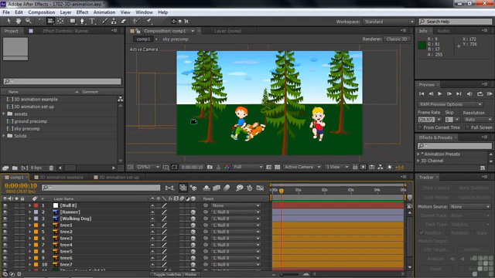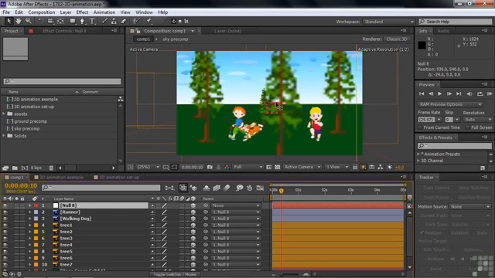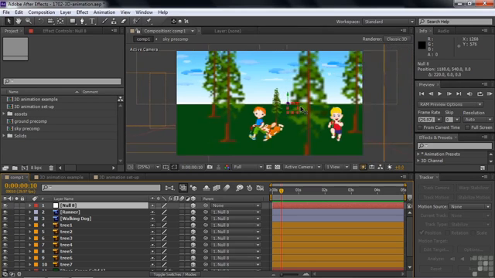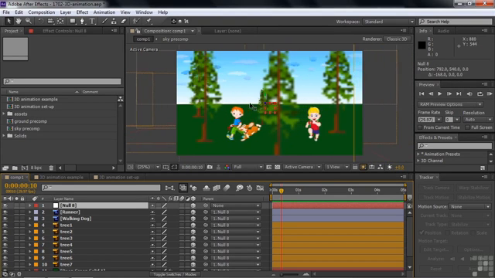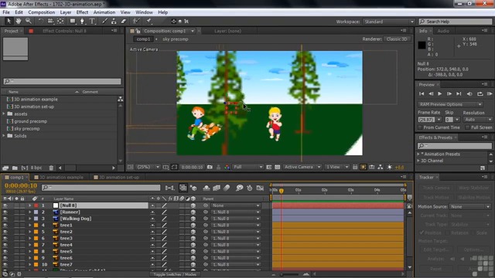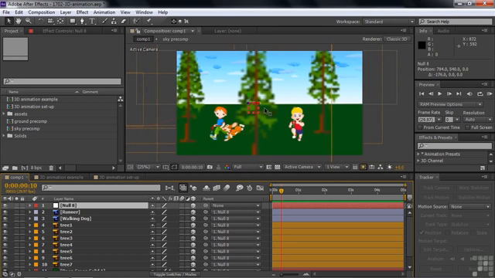I'm going to press F2 to deselect everybody. I'm going to click on the null object layer, and I'm going to look for that little XYZ thing so I can pan across, but there is no XYZ thing because it isn't 3D yet. You need to turn on 3D for it. And now it's ready to go. I want to pan across, so I'm going to hover over here till I see the X turn up. I'm going to just pan across here and see how things look. So I want to pan from, let's say, the edge of our little world there, and then pan to the right like this.